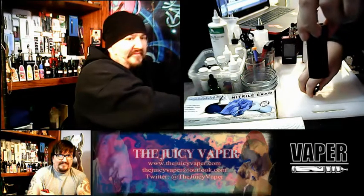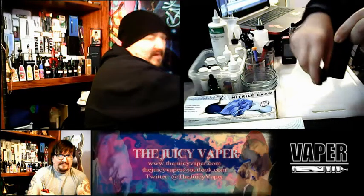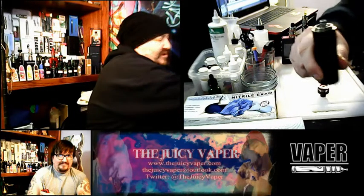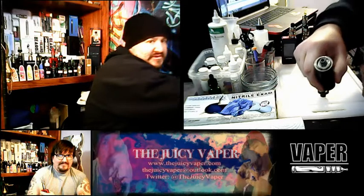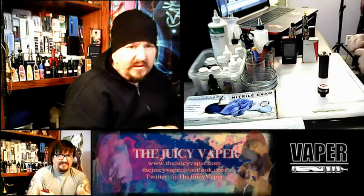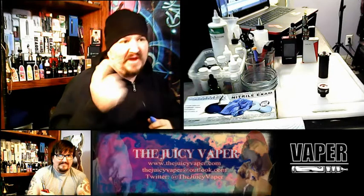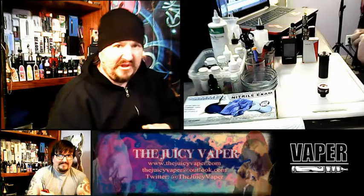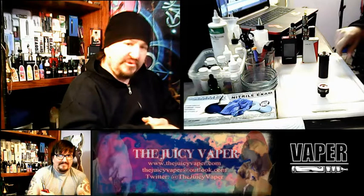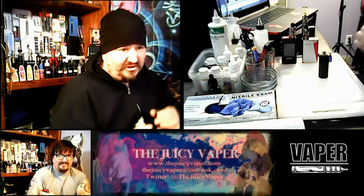My tank is off because I changed the coil. My Rebel 3 by Vaporfly — I'll go ahead and show a picture of it when I'm done, you can see the new coil in there. I got to get used to looking over at this camera. I kind of redid the situation here in the Man Cave studio room, so I'm testing out the different look.